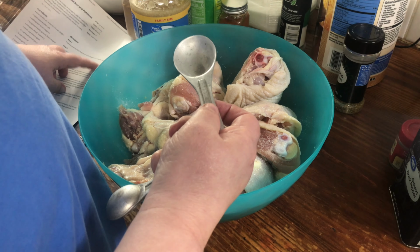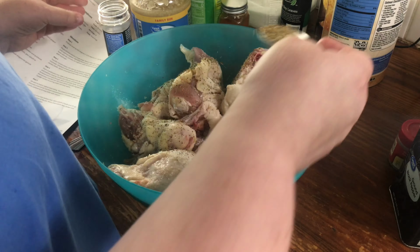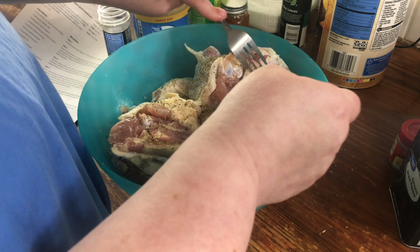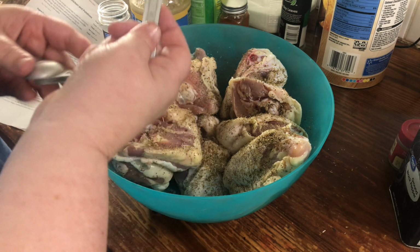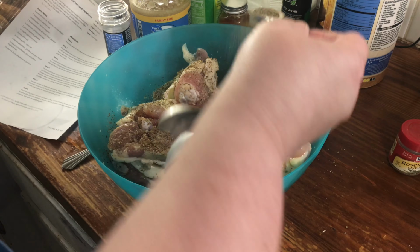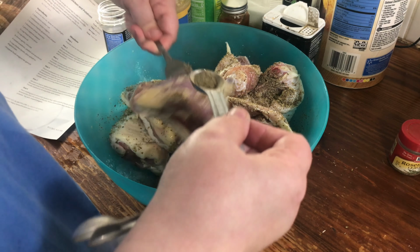Okay, so the next thing we need to place on here is a tablespoon of dried oregano. And like I said, I'm gonna do heaping. I'm gonna use a fork to move it around, try to get into the little nooks and crannies and crevices. Need a teaspoon of salt. Teaspoon of pepper. Tongs would be a really good thing right now.